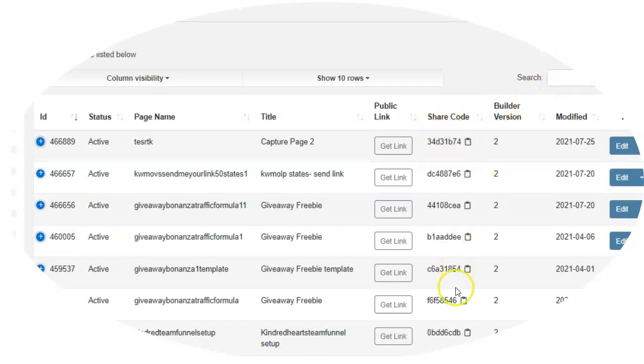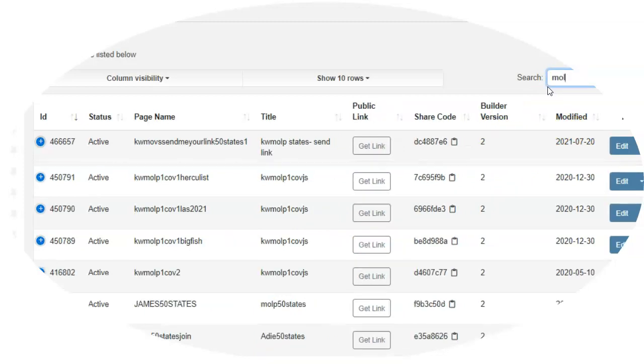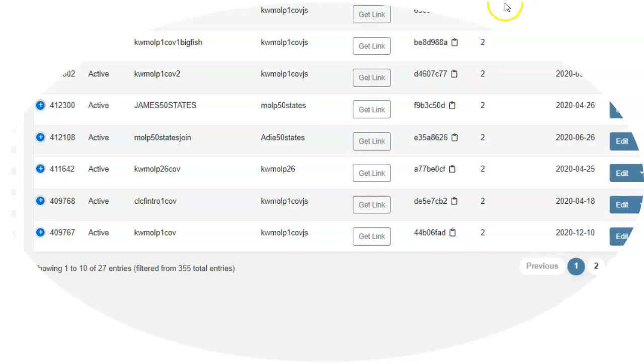These share codes that you're seeing here, once I give you these share codes, you will be able to literally copy all the pages I'm going to be showing you. What I'm going to feature today is one of the systems I built, and I'm going to show you the beginning of it, but it is Club Cash Fund. If you're a member of Club Cash Fund, you could definitely get access to these swipes and use them in your own Club Cash Fund business, or tweak them for whatever business you are in.